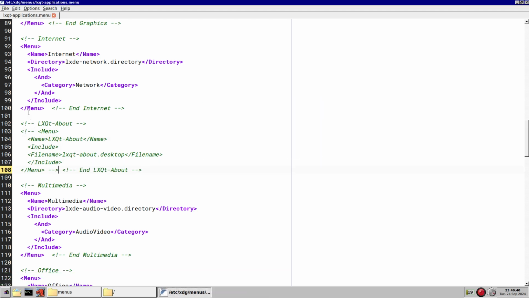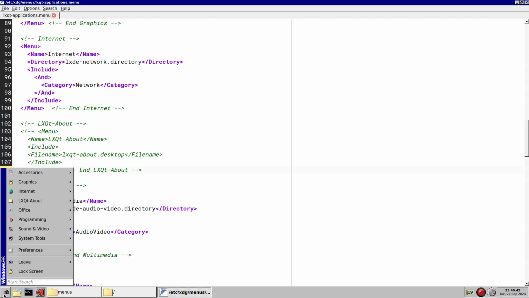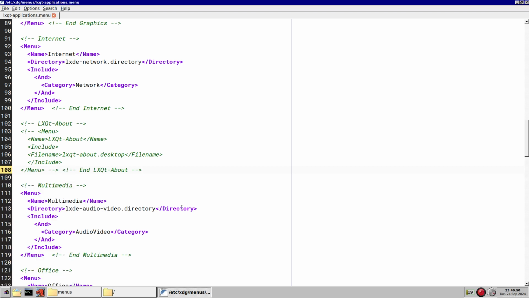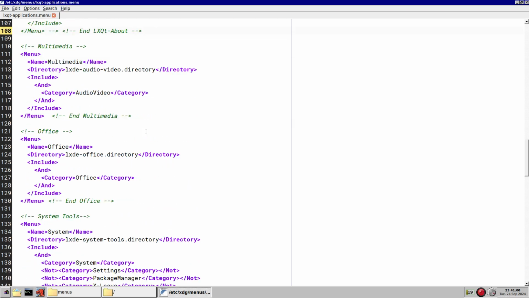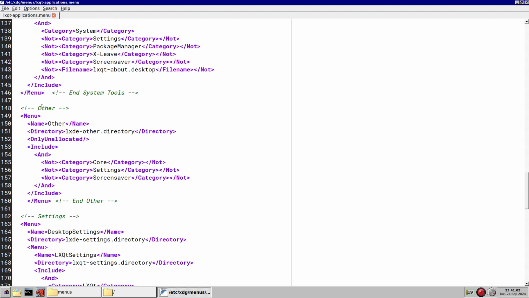I need to add the password, and now let's see, it is removed, but I am seeing this other menu, and again it is displaying over here. So let's look for the other as well. Now you get the idea: menus are created, and if it is not displaying at one place, it is displaying somewhere else. So we need to look at that as well. So let me look for the others, and here it is. So it is displaying here.